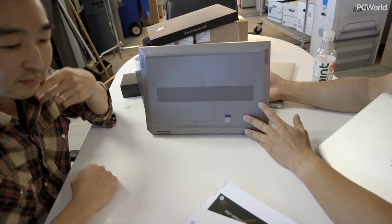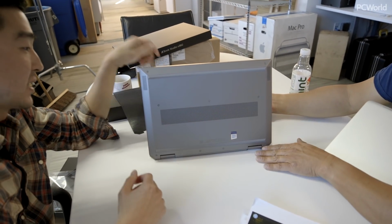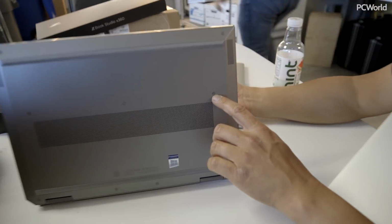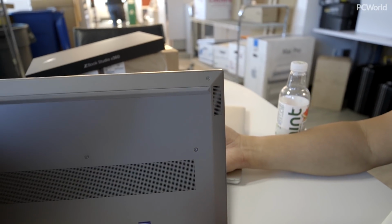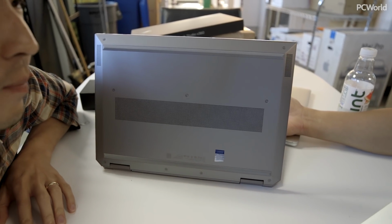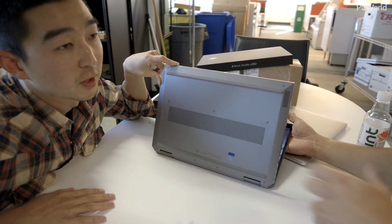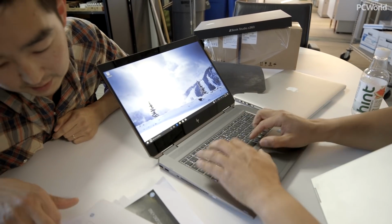I mean, I've been impressed with the sound on the X360s as well. Yeah, it has a Bang and Olufsen sound partnership that they've been doing with a lot of stuff. They look like Torx heads on the bottom, but it's a single piece. Yeah, they did say you can open it up with Torx screws. This one is only using one M.2 slot, so you can upgrade it with a little bit more storage. Let's find out what the battery is. I'm kind of interested in the battery. I think this said, what was it?